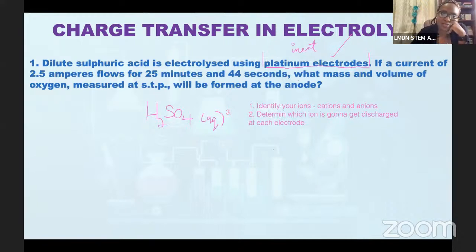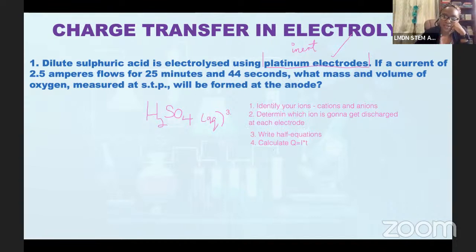All right, so write your half equations. Since we're focusing on our electrodes now, write the half equation. That's your third step, right? Write your half equations. And then after you write your half equations, calculate Q is equal to I times T. And then we can pick up from there. How does this sound? Then we can figure out what the next step is going to be.